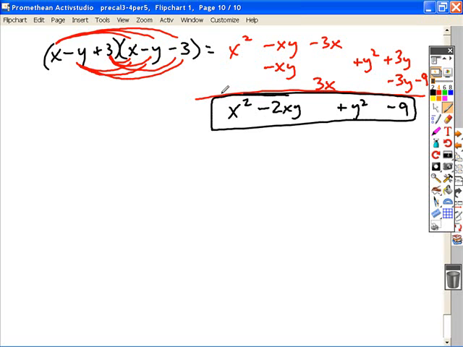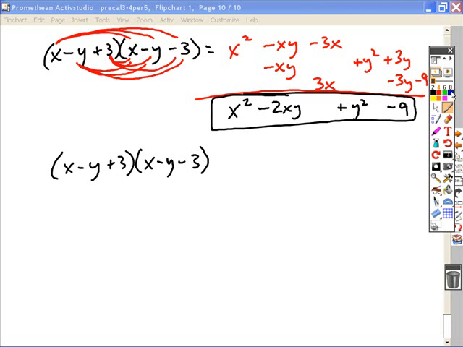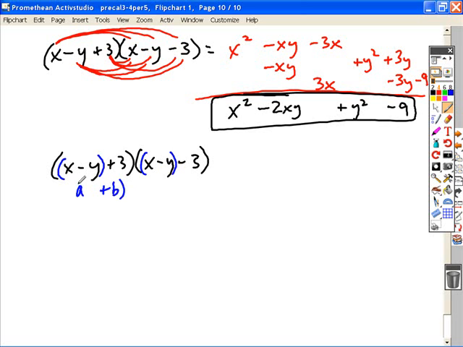Okay. It's okay to do it this way, but there's another way that I want to talk about, and if you can see it, it may simplify this process. And that is, if you think of several terms grouped together as one value A or B, or whatever the case might be, in this case, you see that these first two terms are identical, and then the last term just differs in sign, right? So this fits the pattern of A plus B times A minus B. It fits the sum and difference of terms pattern.